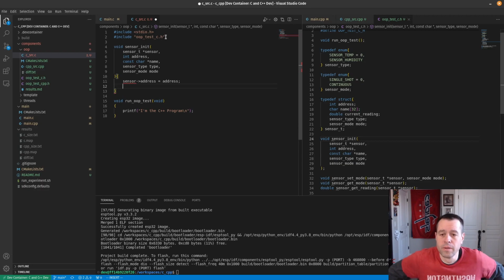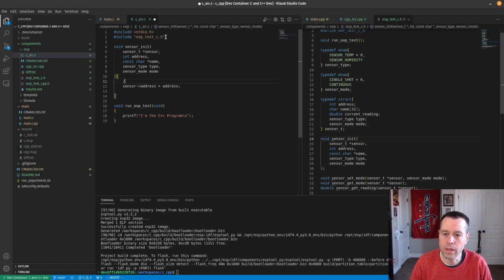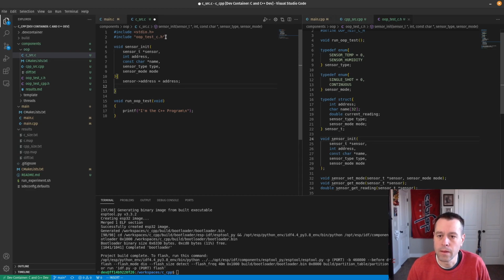And again, just want to make sure I'm heading this off. I can hear you saying, why wouldn't you just in your main do a sensor and then access address there and set it to an address and this and that? Again, this is just a pattern that you'll see. It's very common because, again, some other things may be happening here. Like here, I'll show you that in a second. So we got the address.